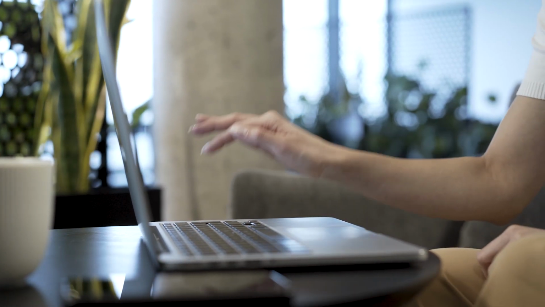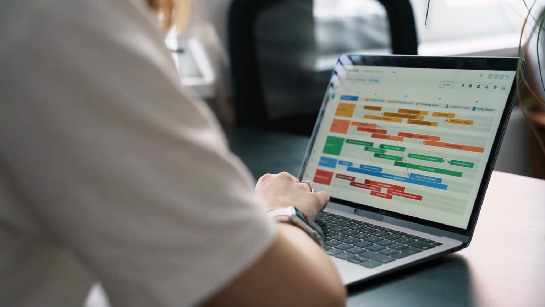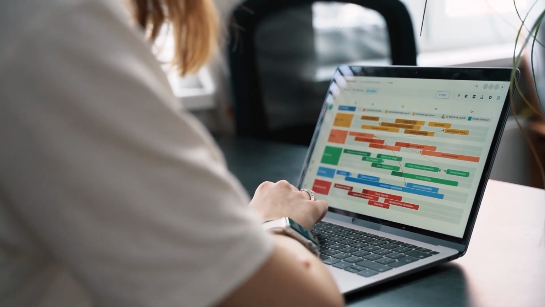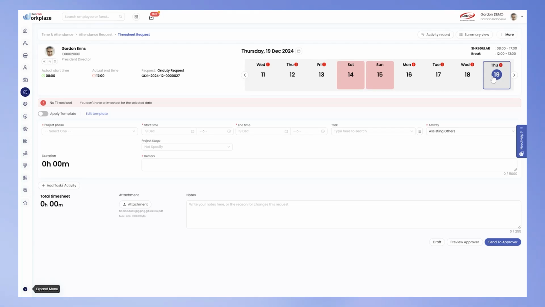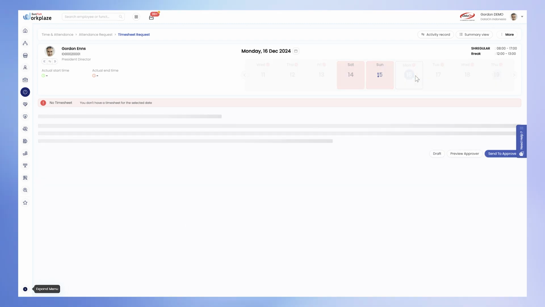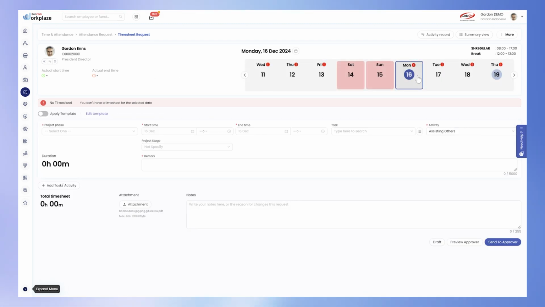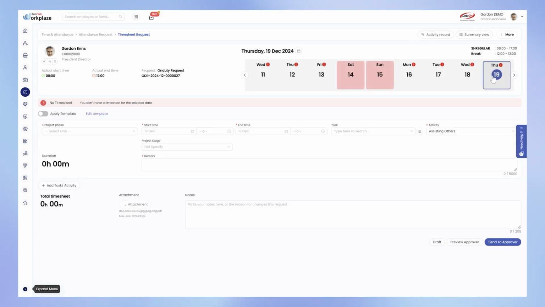Please note that the example timesheet fields in this video may look different, as it will be tailored to your company's requirements. To start filling the timesheet, you need to select the date. By default, it will be today's date, but you can also select another calendar date in the past if you are entering records for another day. Just click the relevant date on the calendar, and it will be filled in the Start Time field.